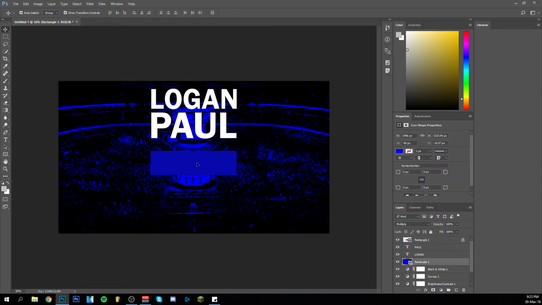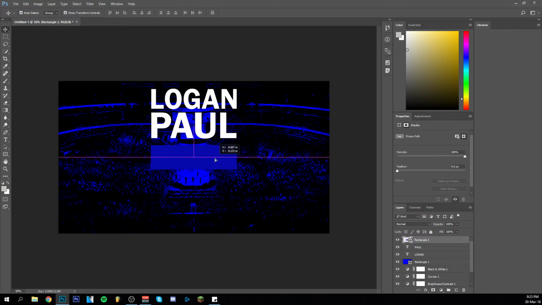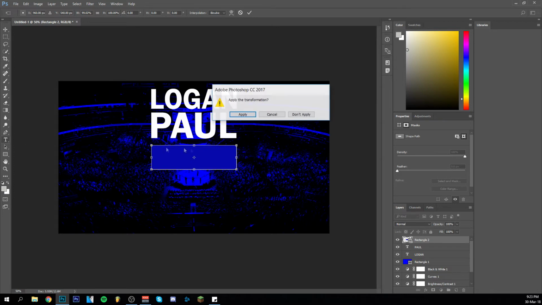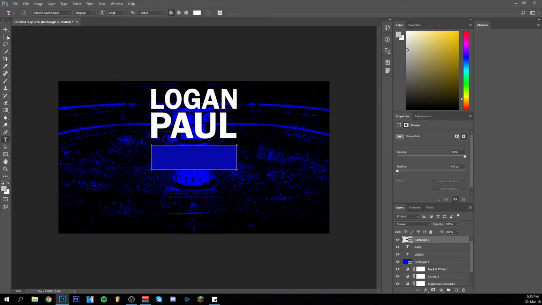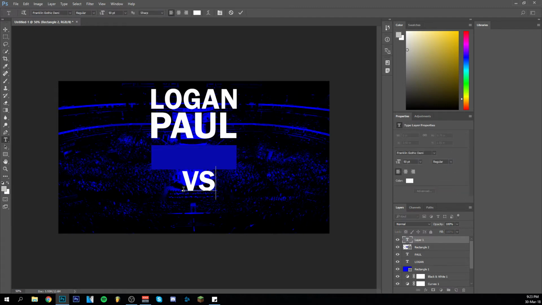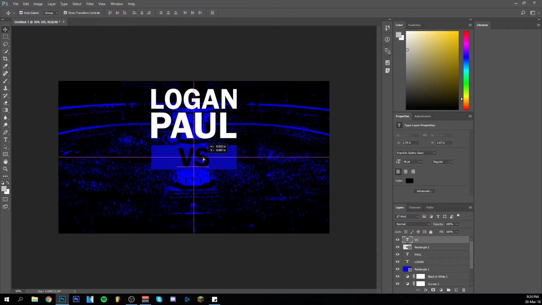The rectangle is it. So I'm going to take the rectangle. Going to take it. I'm going to put it, yeah, the same size as the Logan Paul name. So pretty much like the N. There we go. And I think the square is also a good size. The only thing we have to put in here is versus. So VS. Just click this. Text. Versus. Gonna put this in black though, because that will be better and we can distinguish the two things. So I'm actually gonna put this. Where was it? The most important thing is it's in the middle. So this is the exact middle.